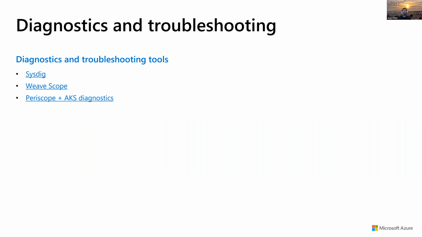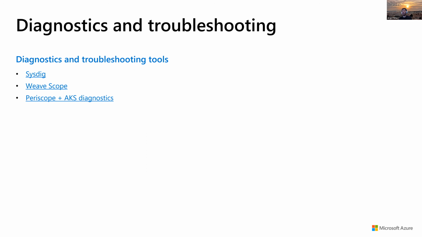All right, so obviously the next part of this, if you're looking at production, is diagnosis and troubleshooting and how to make sure that both your cluster is healthy and your applications are healthy. And once more, this is in itself a whole topic for a full presentation. So I'm not going to, much like on the rest of them, dive really deep. Just going to make a few considerations and give a few examples. Again, the great tools that you have out there: Sysdig, Weave Scope, Periscope, and AKS Diagnostics. All those are open source tools that you can go ahead and use in your clusters.